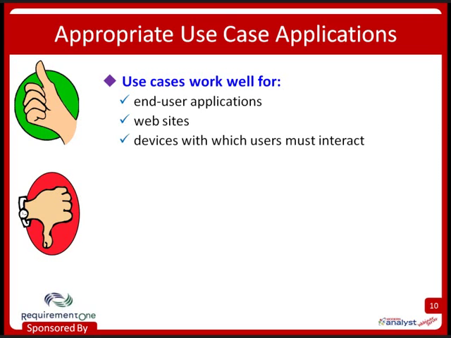They also work well for devices with which users must interact, like kiosks, for example. You know, if you're buying a subway ticket in New York City, or if you're checking in at the airport, you're using a kiosk most of the time, and those kinds of machines, use cases work well for those.